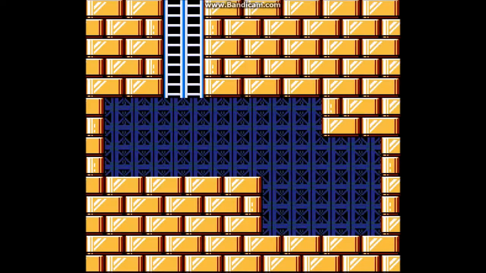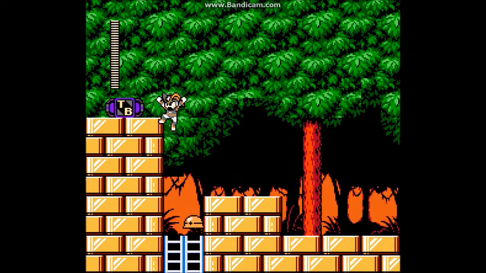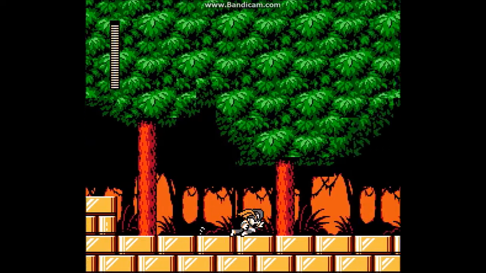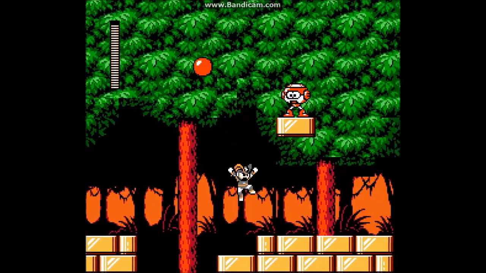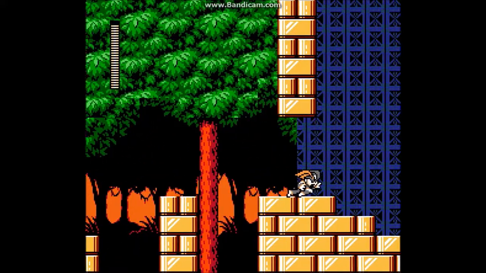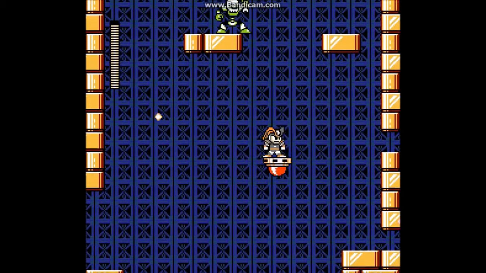Alright. Now let's do a run through with Base. So right off the bat, you can actually access this, and it gives you the treble boost, not the rush coil, as it said before. I'm not going to use it. So Base has a double jump that already automatically makes any and all platforming much easier. He also has a dash, like he does in every game, actually.